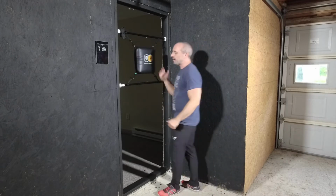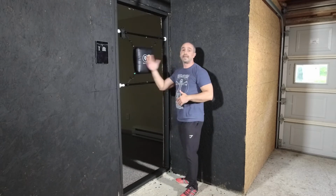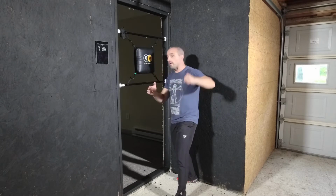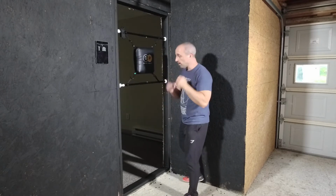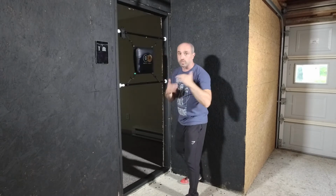Nice job, guys. Let's do perpendicular to the bag. So keep the hands nice and high. That's how we can land a nice flush hook. Let's start with our lead hook. So I'm going to be facing this way where my lead hand has a nice hooking pattern. So I'm here, drive it right across. Notice I'm getting a flush punch on the bag. Let's just work that for a little bit.